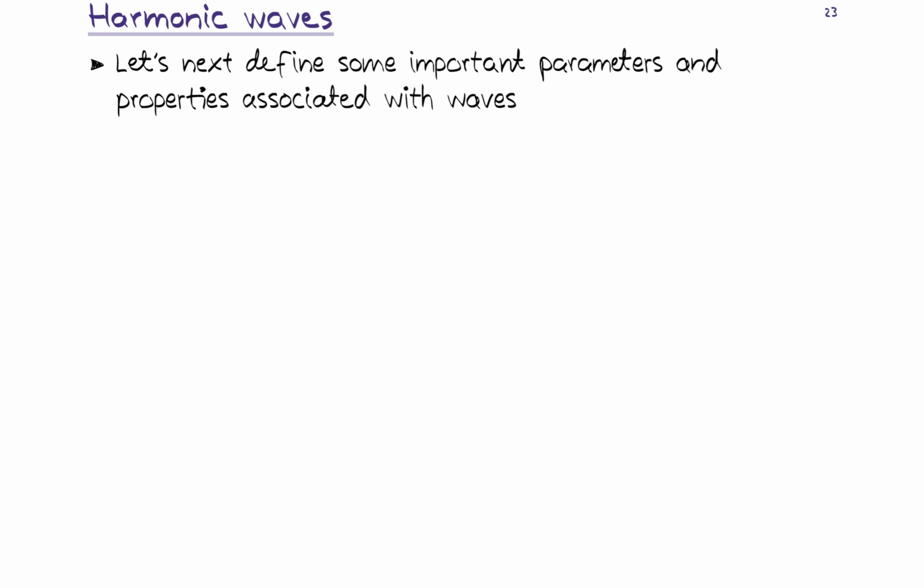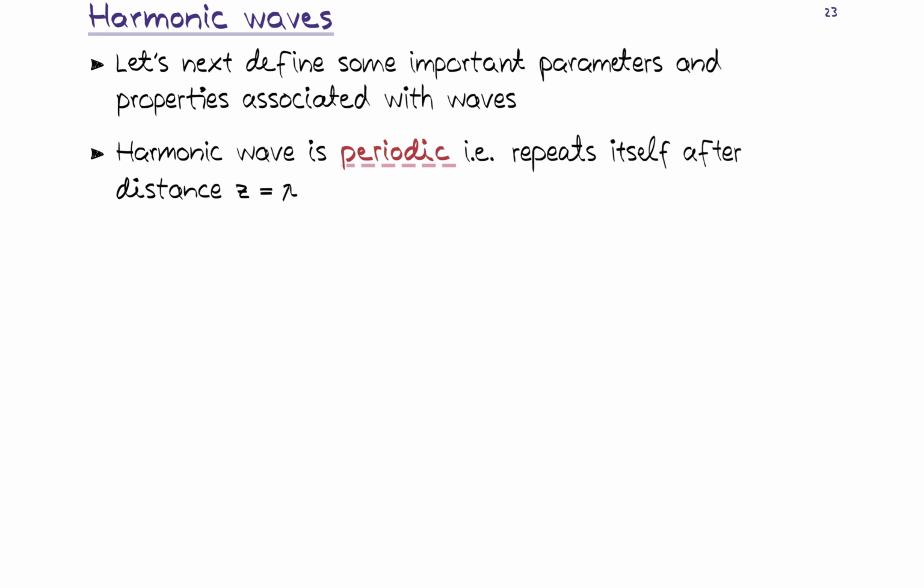These are really helpful to understand the main, basic properties associated with waves, because all the rest of our treatment uses these concepts. So, harmonic wave, sinusoidal function, of course, it's periodic. What this means is that it repeats itself after a given distance, also after a given time, but let's look at the distance first. When the wave has propagated a distance of lambda, where lambda is also known as the wavelength, from the mathematics we see that after this propagation distance, z plus or minus lambda, the wave should repeat itself.